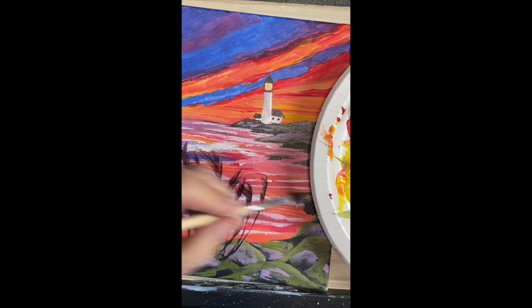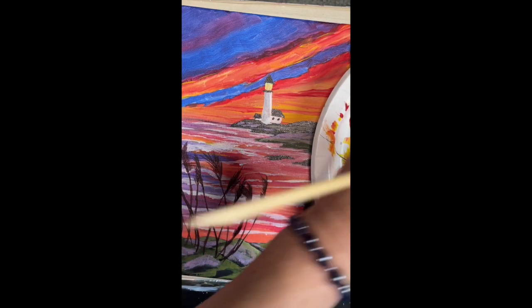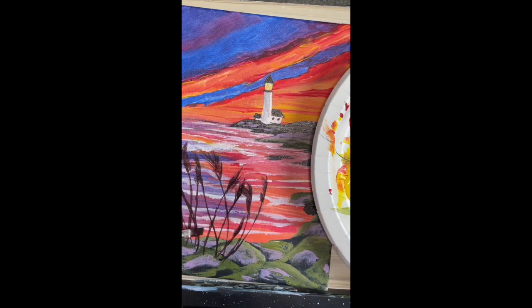If you don't feel like that's as many as you want, then just go back in and add some more. I didn't put nearly as many in this one as I did in the first painting, so this one needs to have some more.